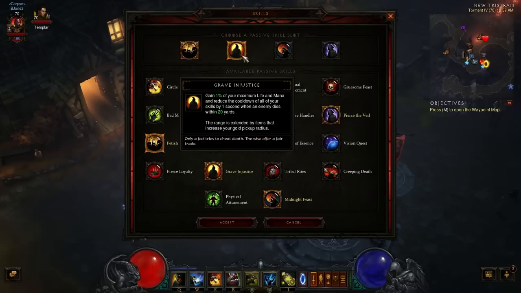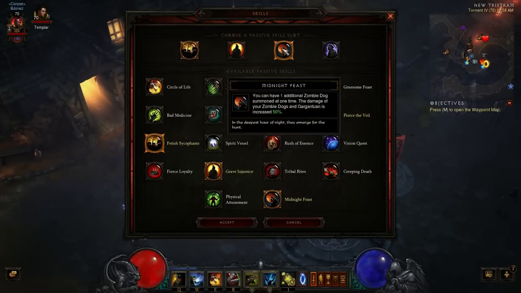Number 2, Grave Injustice. Gain 1% of your maximum life and mana, and reduce the cooldowns of all your skills by 1 second when an enemy dies within 20 yards. This is awesome for solo because of how fast things die, but it's also awesome in group because you pretty much have like instant cooldowns, and it's not a very mana-intensive build, so it's pretty awesome.